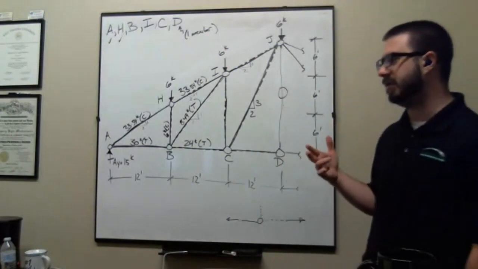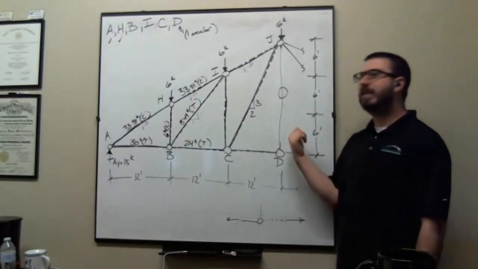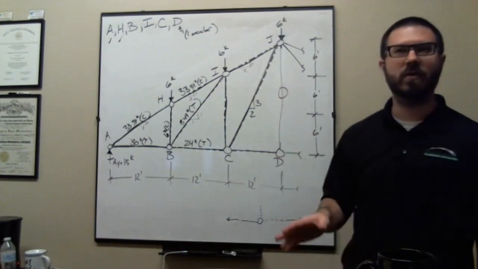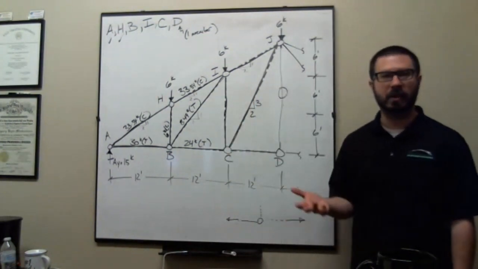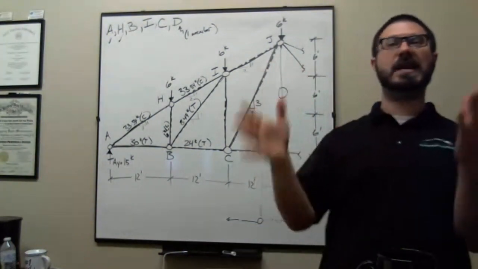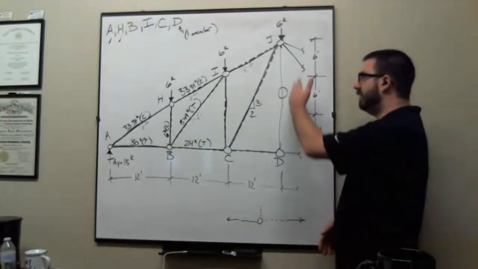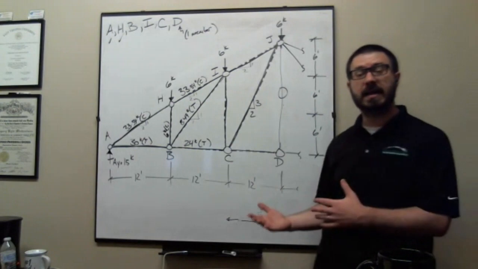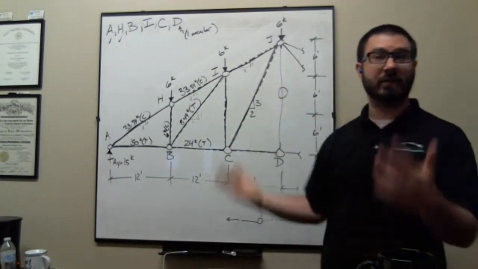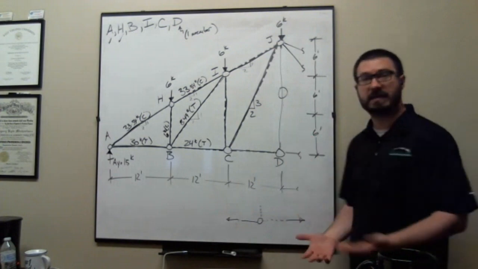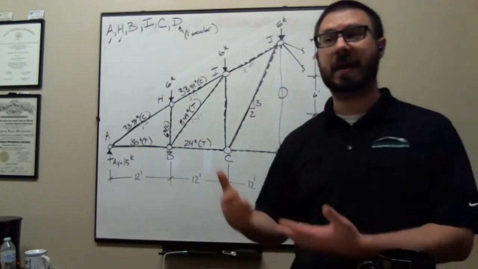I'm sure a question comes up in the back of your head: if you have a truss and the member doesn't have any force in it, why would you even put that member there? If it's not going to carry any load, what's the point? Well, there's two answers to that. These members can actually serve as bracing elements. They're not carrying any load, but they're there to prevent adjacent members from buckling. That's one reason that zero force members are present.